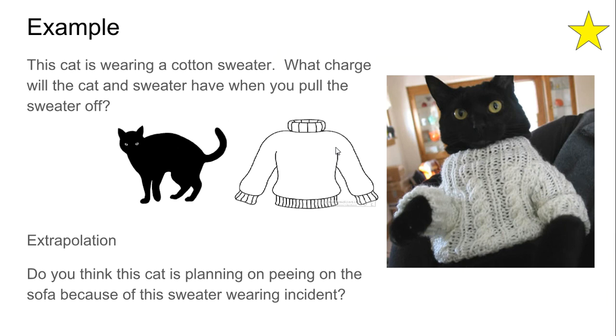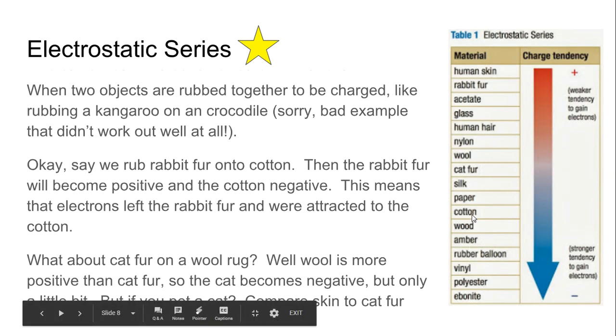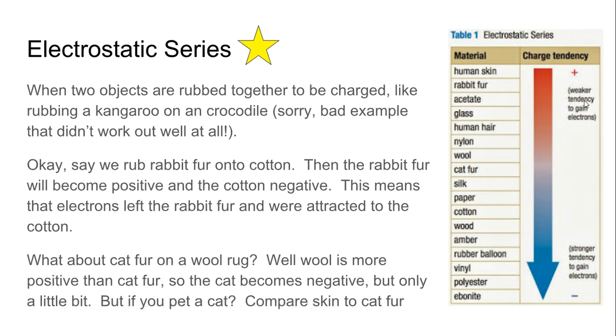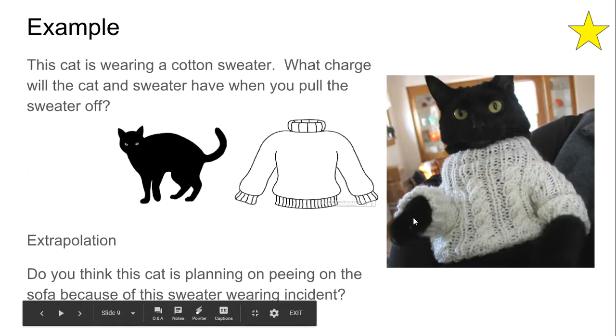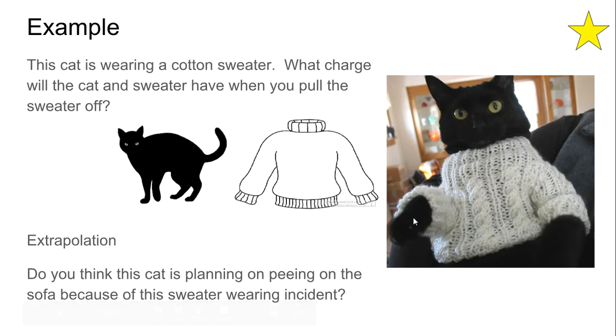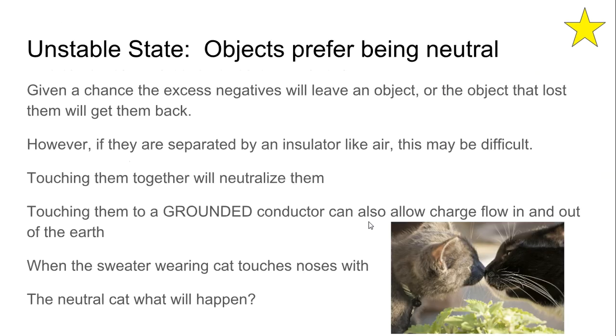Now, this is what I'm talking about, cats and static electricity. They're not really keen on the idea. So when you yank the sweater off the cat before it claws your face, you're going to get charged. So when the cat gets the cotton sweater yanked off of it, the cat's fur will lose electrons to the cotton. Now, the big question is, after this affront to the cat's dignity, will it go pee on your bed or your sofa because of you putting it in the sweater, which from the cat's expression, it's like you're going to pay.